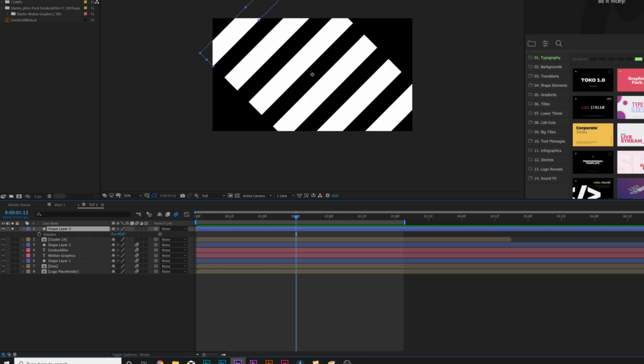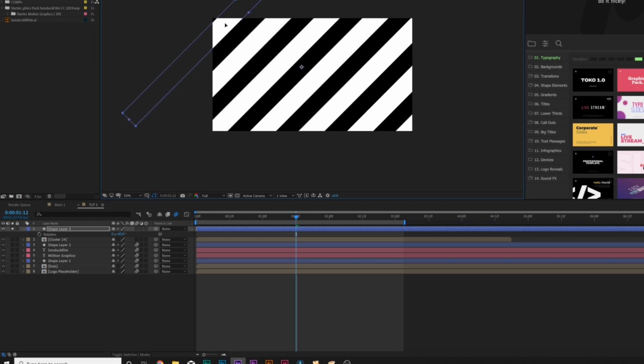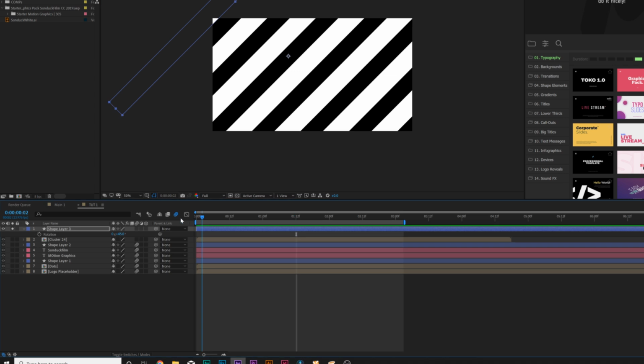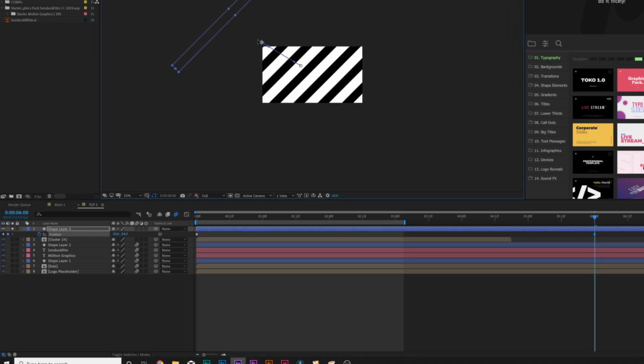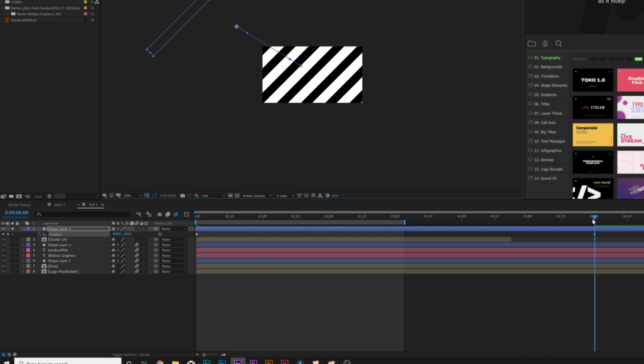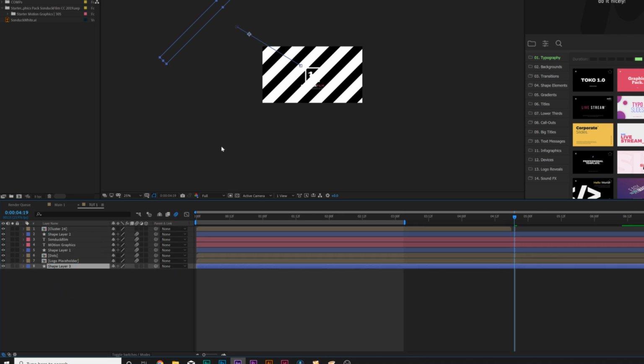And if you need to make this a little bit longer, we can just stretch this out and boom, no problem, right? And we'll start this over here. Perfect. Then we'll hit P on our keyboard for position. We'll add a keyframe for it. And we'll just move forward in time until the end of our composition. And we can just slightly move this over. So now you get this animation here. It looks great. Then we'll go ahead and just unsolo this layer and put it underneath everything.